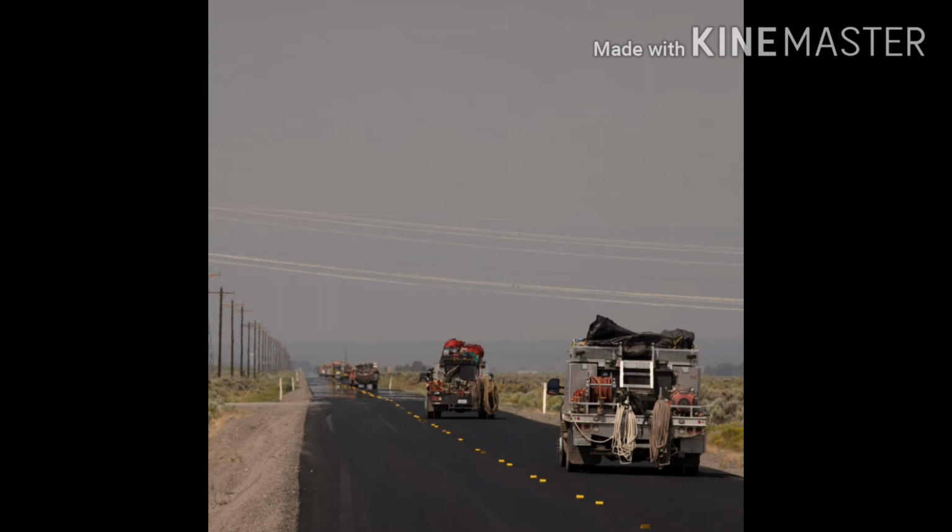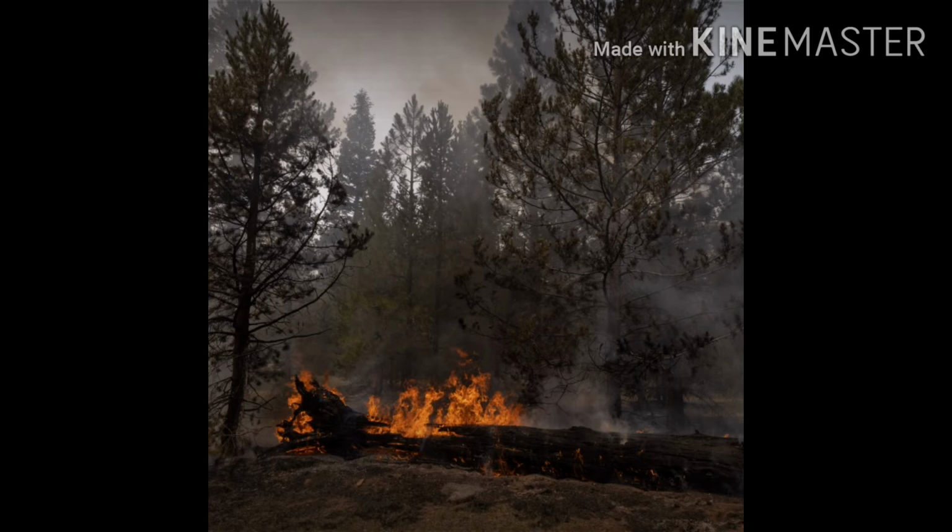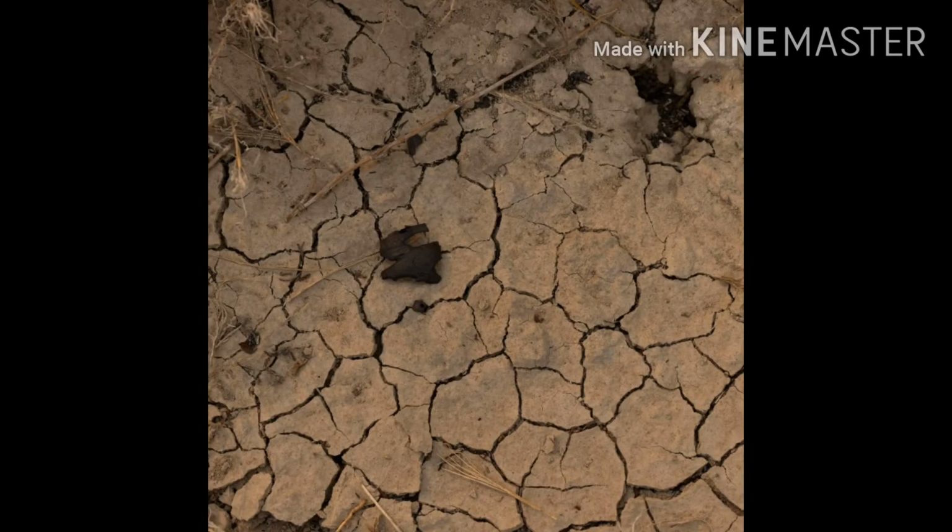Miles and miles of pathways have been carved through the forest by hand and machine to halt the fire, creating an infrastructure network for all the might and resources of the more than 2,300 firefighters battling the blaze. What stood out was the simple and timeless nature of the work.